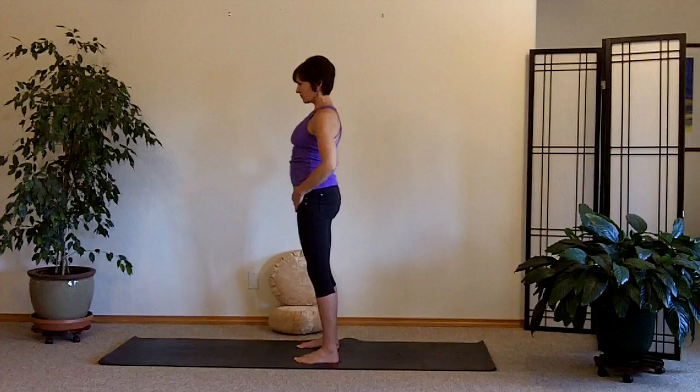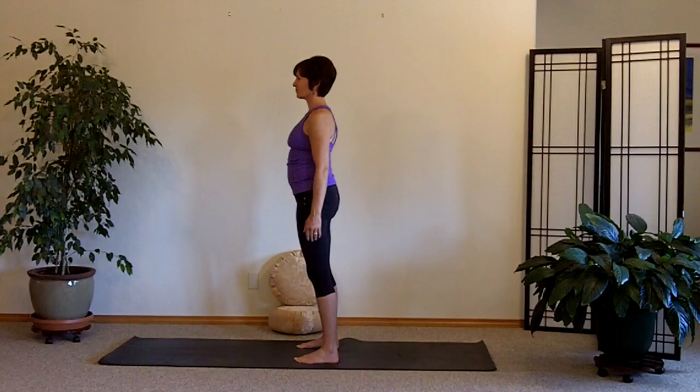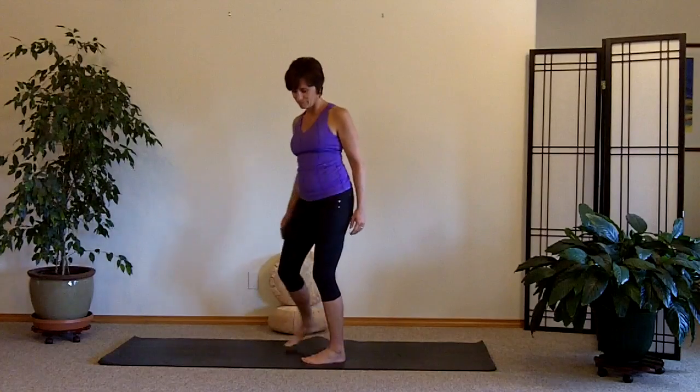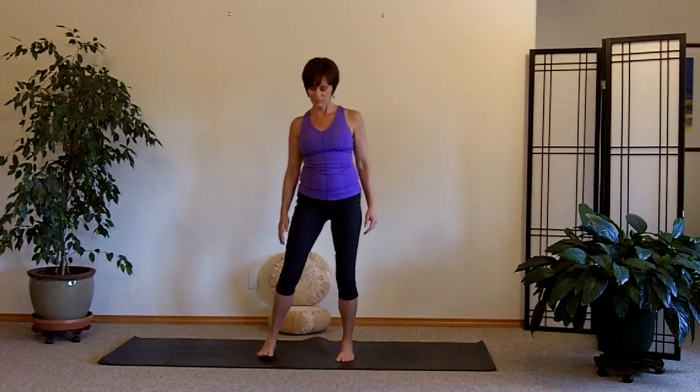and now taking the rib cage side to side. Inhaling center, exhaling, slide your rib cage to the left. Inhaling center, exhaling, slide it to the right.